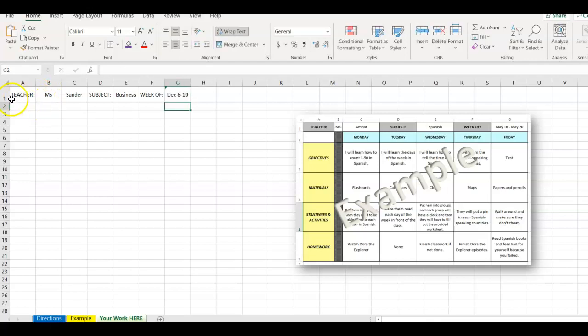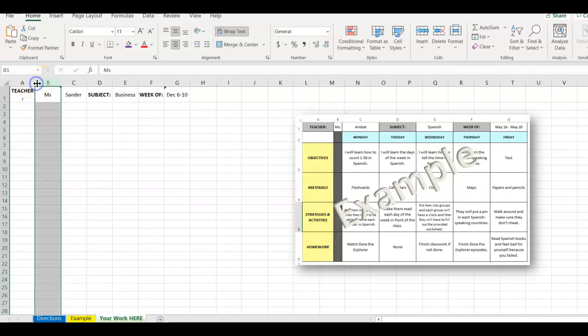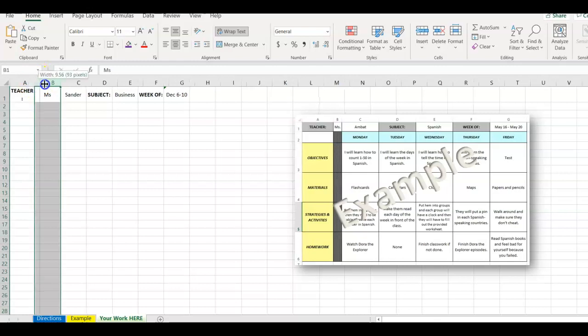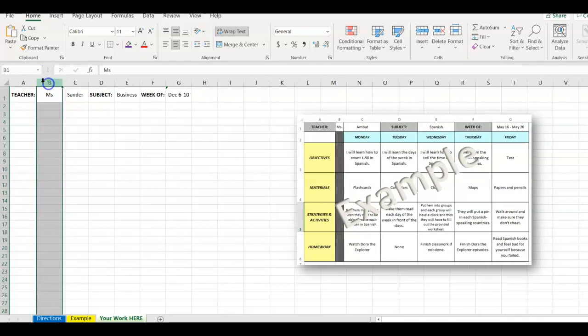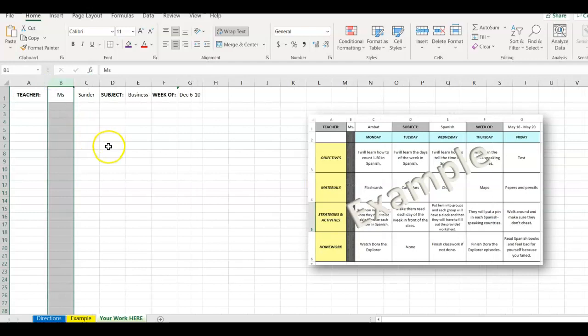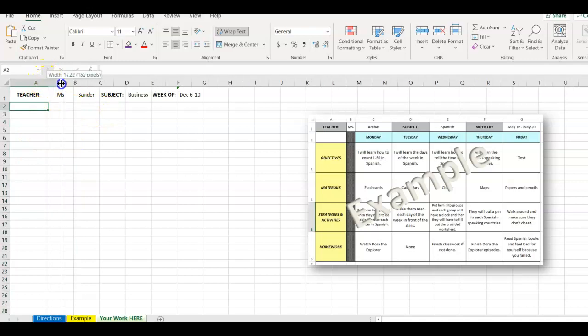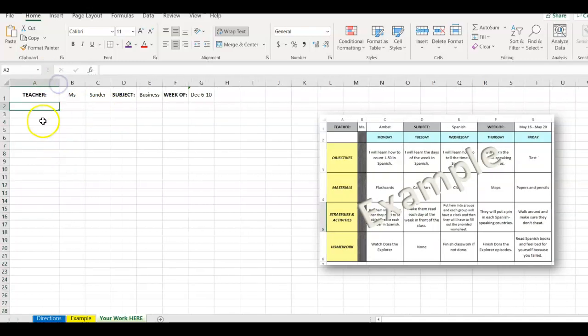Then I'm going to go back and highlight teacher and hold my control button down, subject and week of, and press bold on all of those to bold them up. I also noticed that teacher kind of hopped down a little bit, so I'm going to go up into the top, where my white switches to black with 2 arrows, and grab this and spread it out a little bit. Just move it, holding down on my mouse key and moving it off to the side. That spreads that out a little bit. I can go as big or as little as I want.